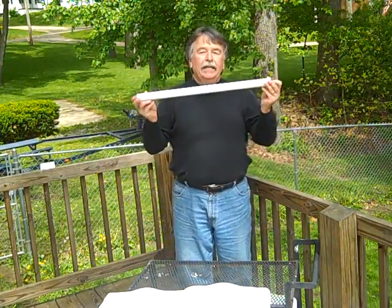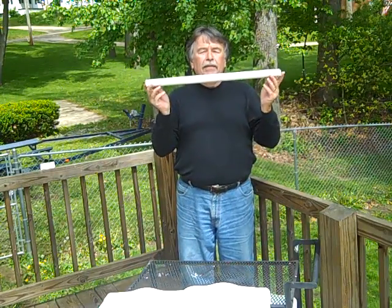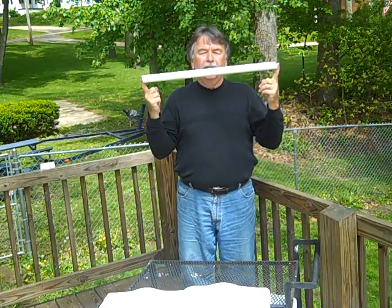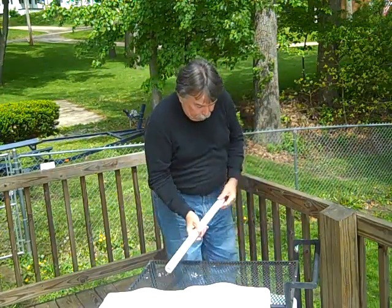You will need a PVC pipe. This is 1 inch in diameter, and you will need about 2 lengths about 10 feet long. The cost for these is about $2 a piece.